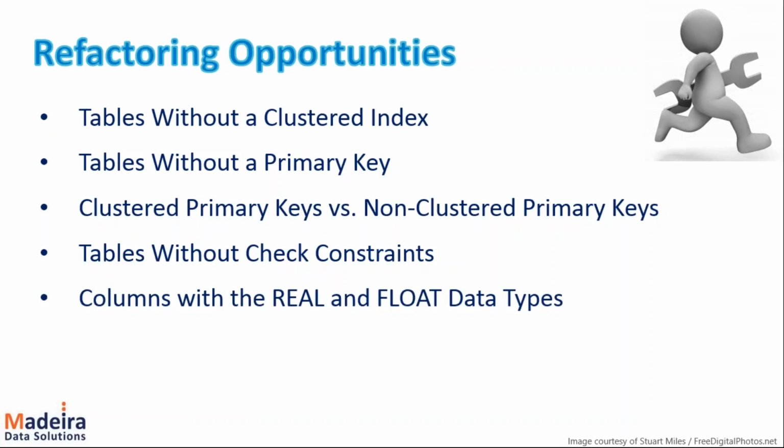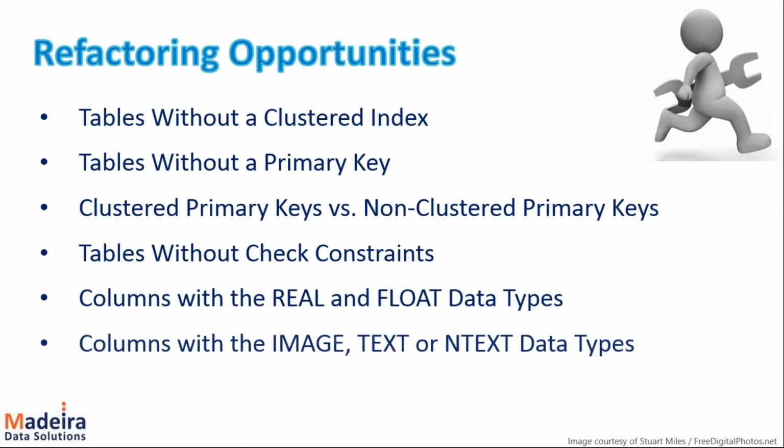Use data types which are more accurate. If you want to store, let's say, money, currencies, amounts of things like that, you want to use decimal and numeric. There are all kinds of problems when you use float and real, so I want to look for those and make sure that they should be used. If you use image, text or ntext, those are all data types from the days of SQL Server 2000. They are still here for backward compatibility, but you should not use them. I want to make sure that they are not used in any column in the database.